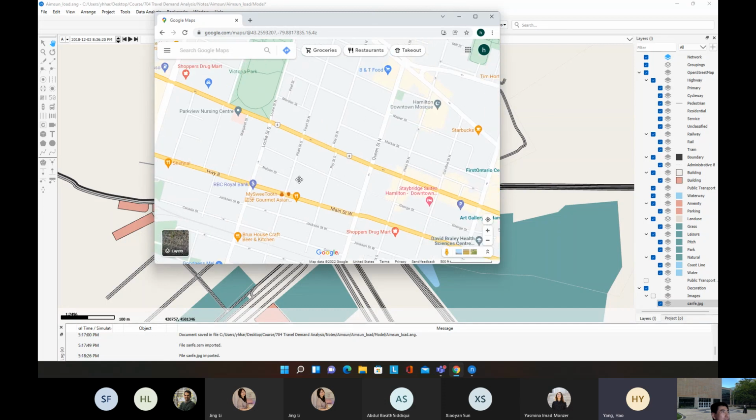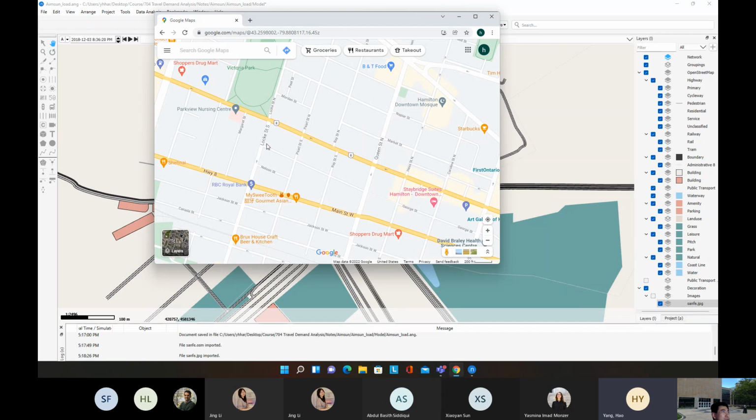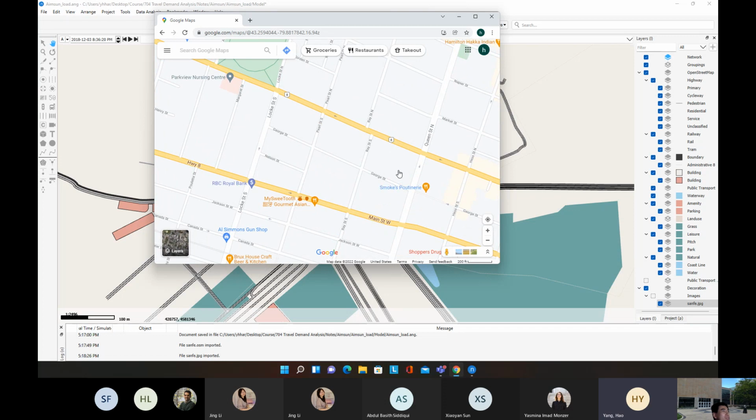How about just building the downtown area of the street between Lucky Street and Queen Street, and cover Main Street and King Street a little bit, and some minor roads in between, and see whether you are able to get a network for Aimsun.